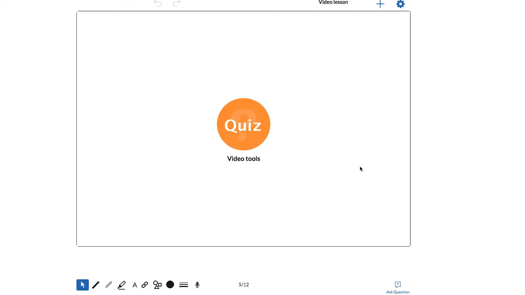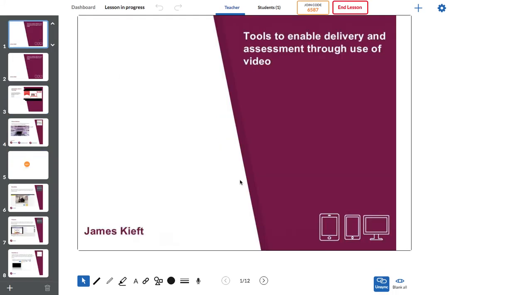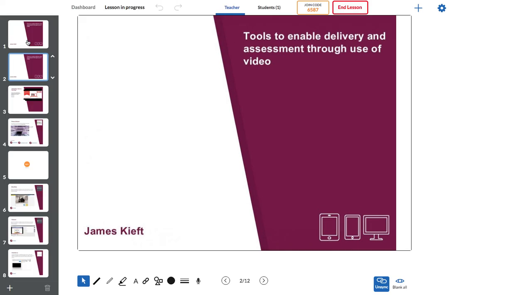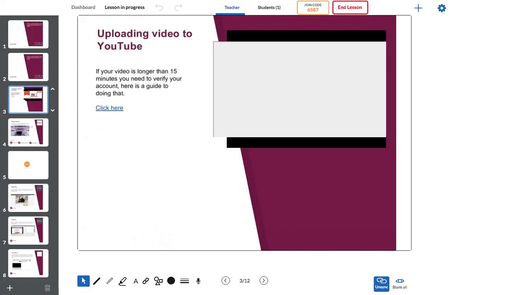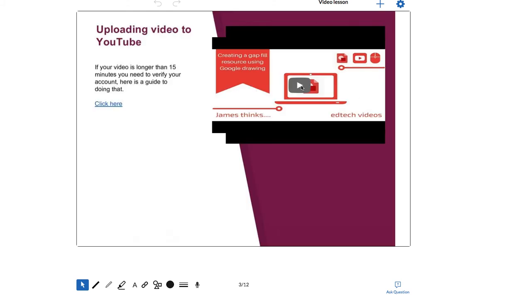So we can now start to see. I toggle back to the teacher account, and we can move to the start of this lesson. So in sync, as I move through the presentation, if I click across to show you the student, you can see that they're viewing the same as me. So as I move across, so do they. So they're moving at the same pace as me.